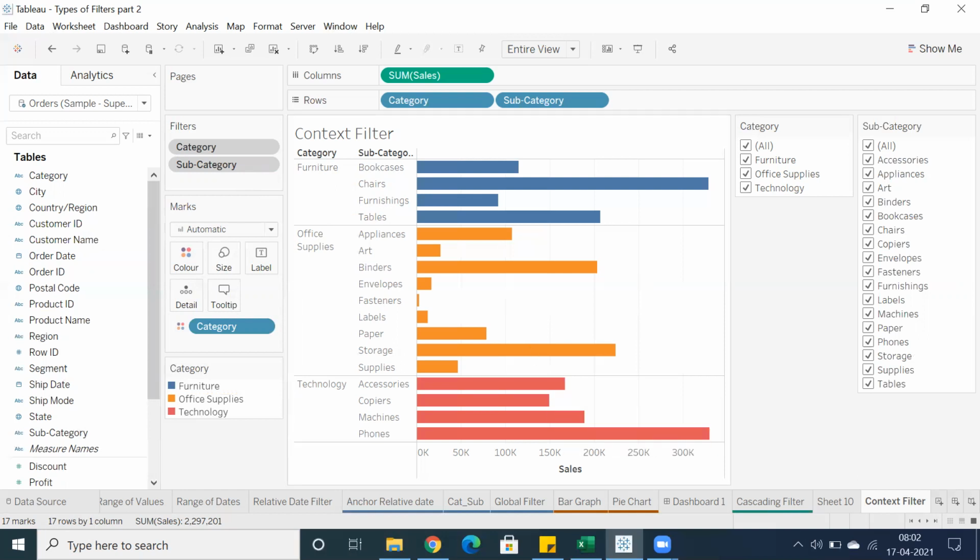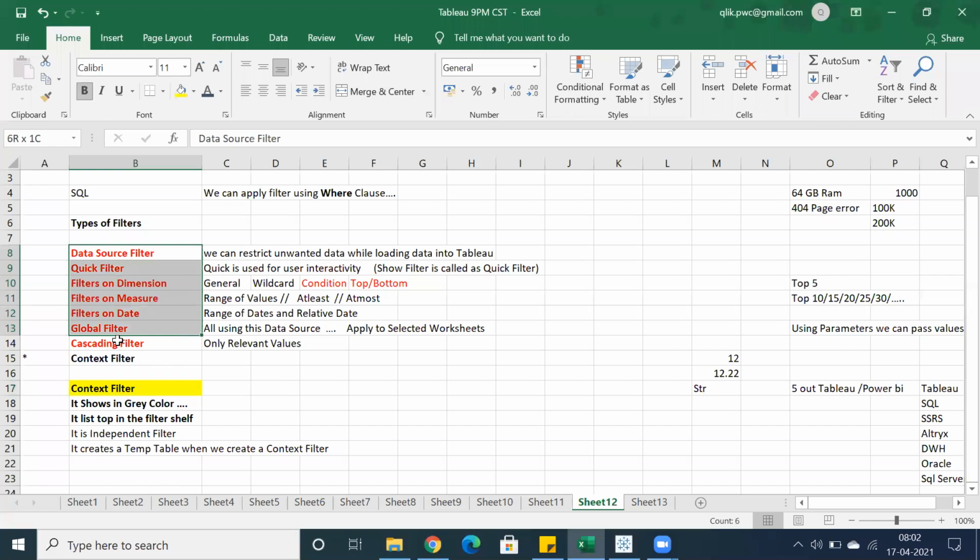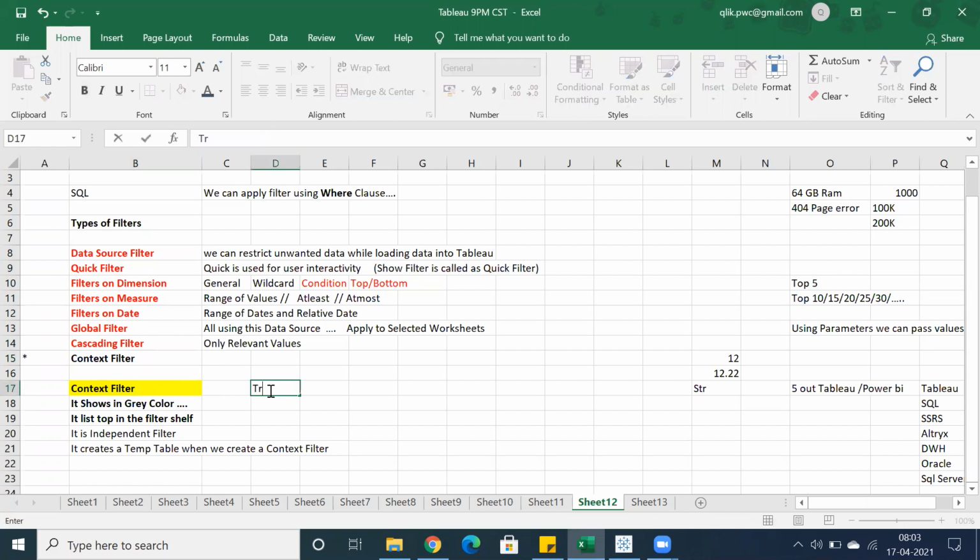It's not mandatory. Whatever regular filters we have seen, it's not mandatory similar to all the filters. Context filter is something we can try if we have any performance issues, but it's not 100%.